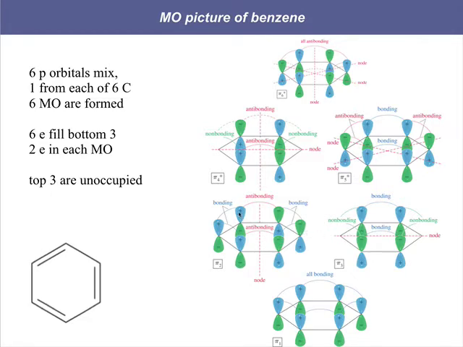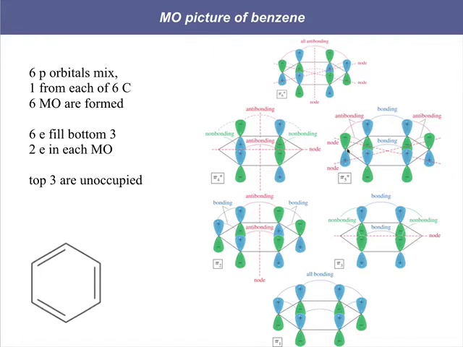So we're going to have, say, all bonding on the left side here and all bonding on the right side here, but then anti-bonding between the left side and the right side. So there's our node. We can also have bonding, say, on the back side here and bonding on the front side here, and then a node cutting the back side off from the front side.